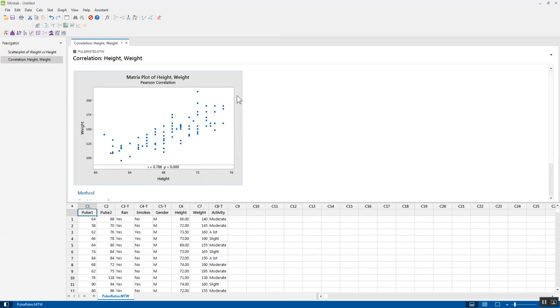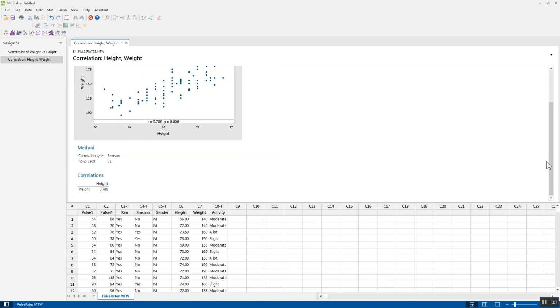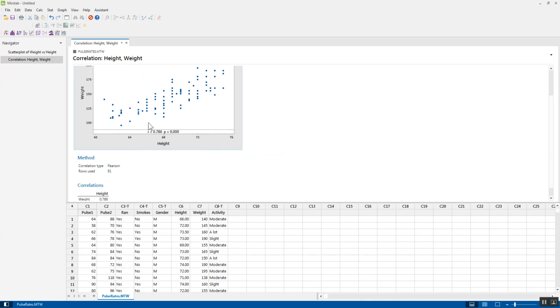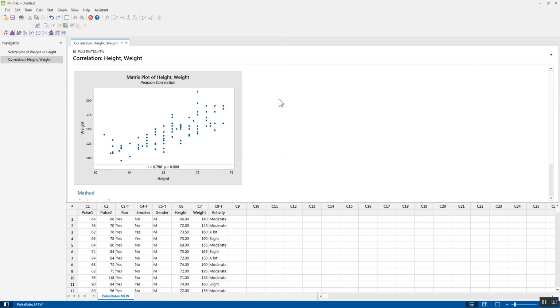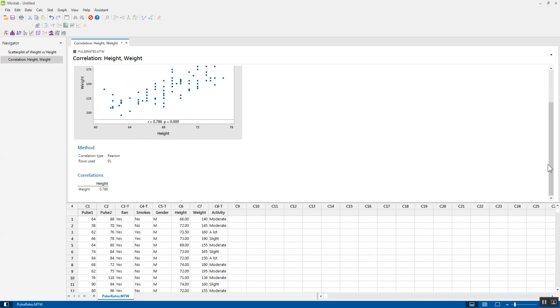There we go. So again, in the Minitab now, when we ask for a correlation analysis, we get the scatter plot drop out as well. There we can see R is positive 0.76 and the p-value is less than 0.001, of course. Minitab will now return the correlation coefficient with its confidence intervals. It's more common to just report the correlation coefficient and its p-value. We can see we've got a strong, positive, significant correlation there.